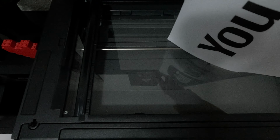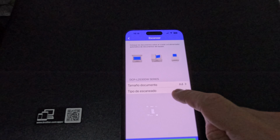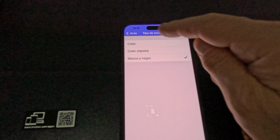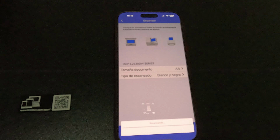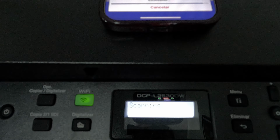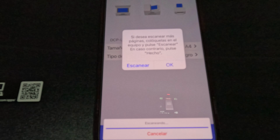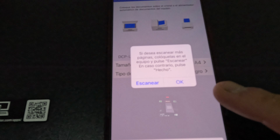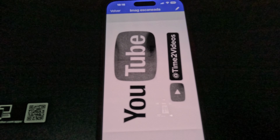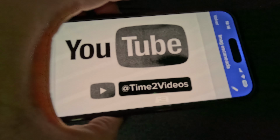So it's open here, it's empty. Let's put this here. Okay, the tray. Close it and come on, let's do it. The size is color, no, in this case it's black and white. Let's go back and scan. Whoa, look at that, scanning. Yeah, cool. All right, scanning here. Okay, it finished. Do you want to scan more pages? No. And that's it. Perfect. Cool. Using just the mobile phone.